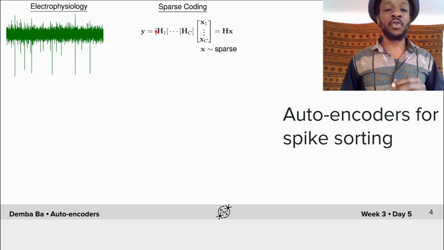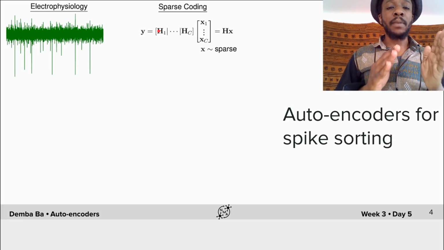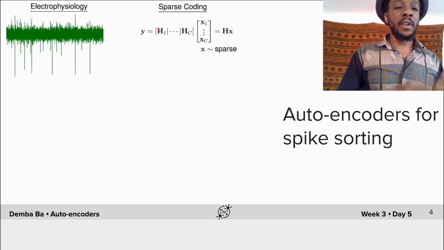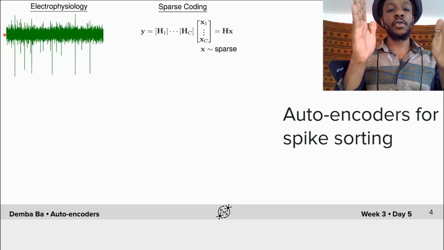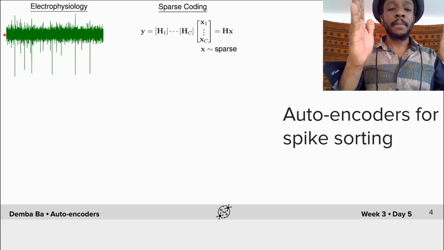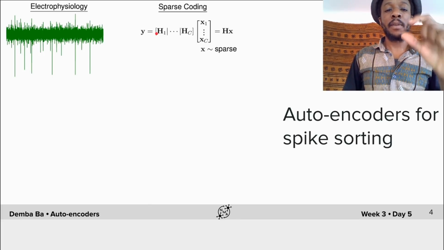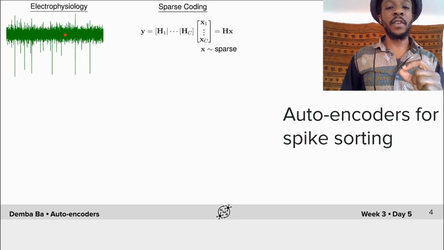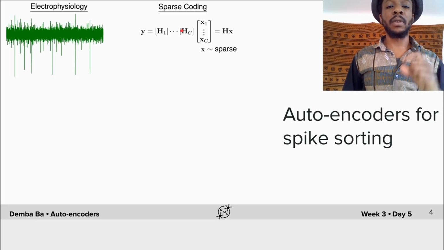The matrix H1, its first column is the spike template of the neuron started at the position 0 here in my time series. The spike template is typically on the order of a few milliseconds. Now, what H1 consists of is a spike template delayed by different amounts and all possible delays that could occur in the signal. Similarly, H2 is a spike template for the second neuron positioned at all possible delays.